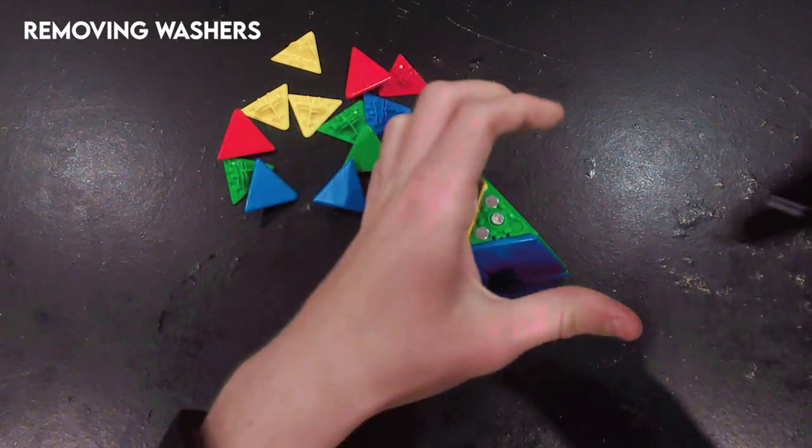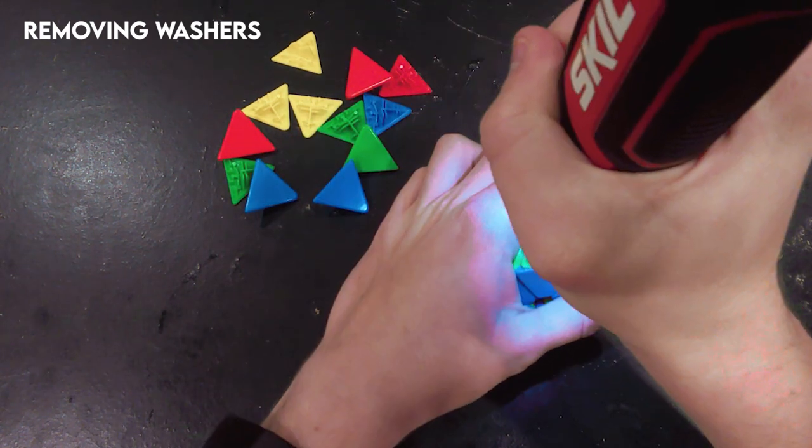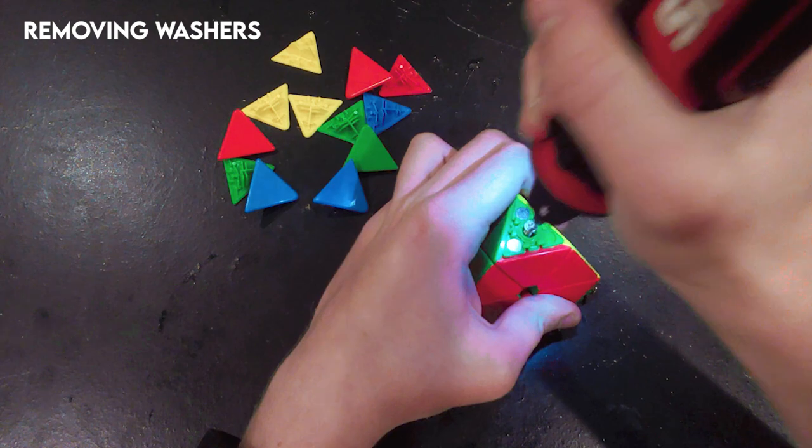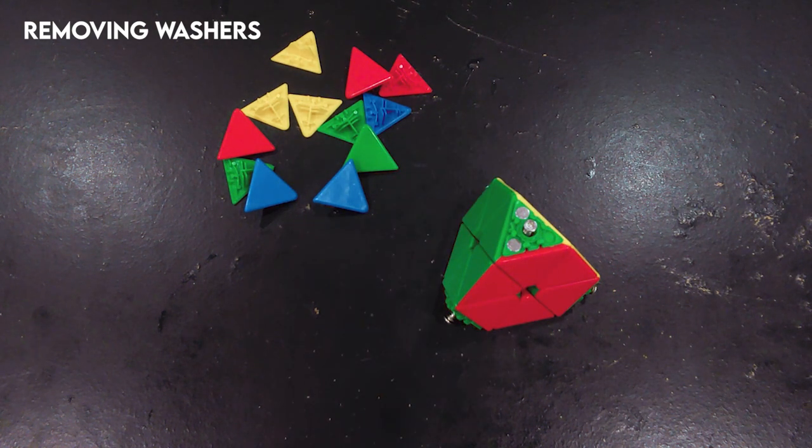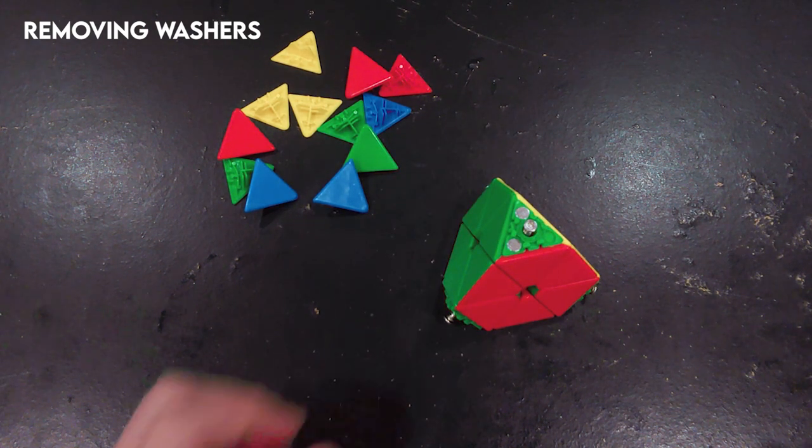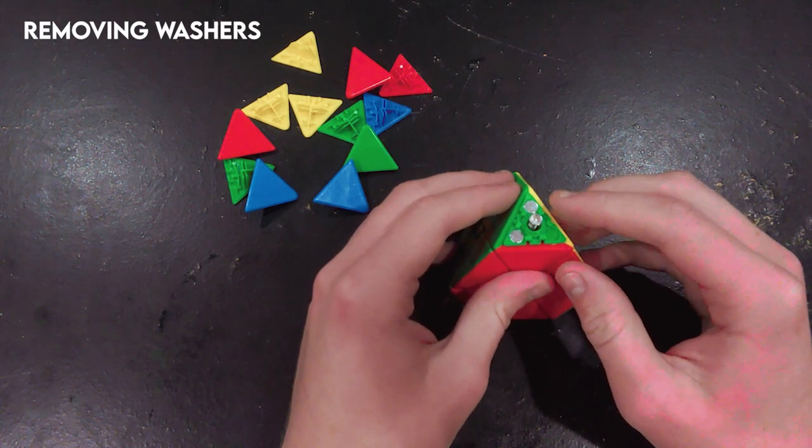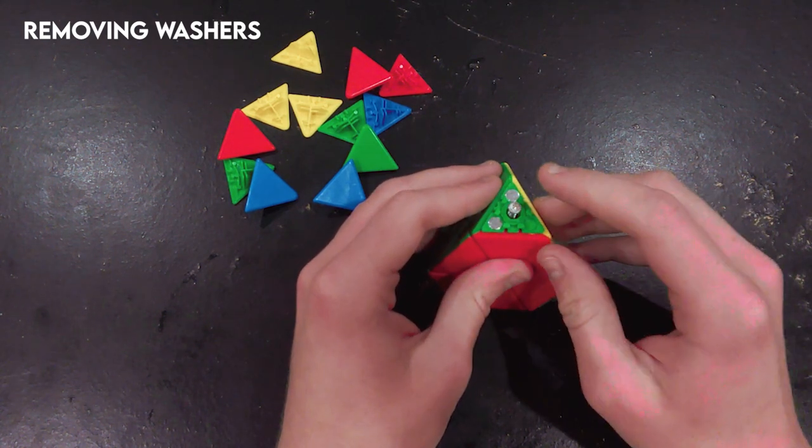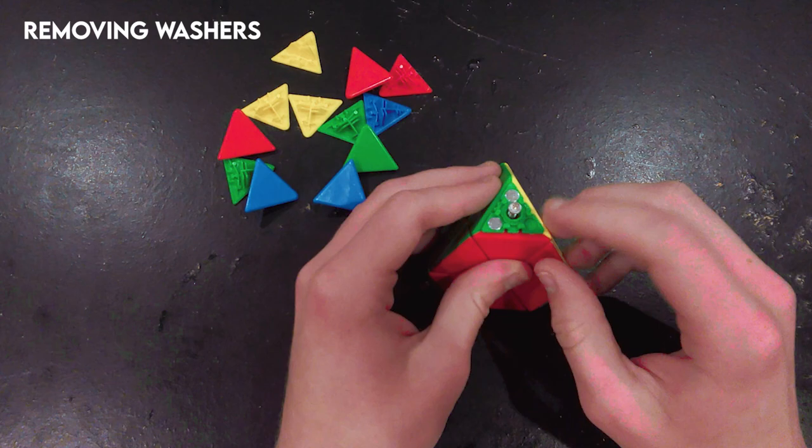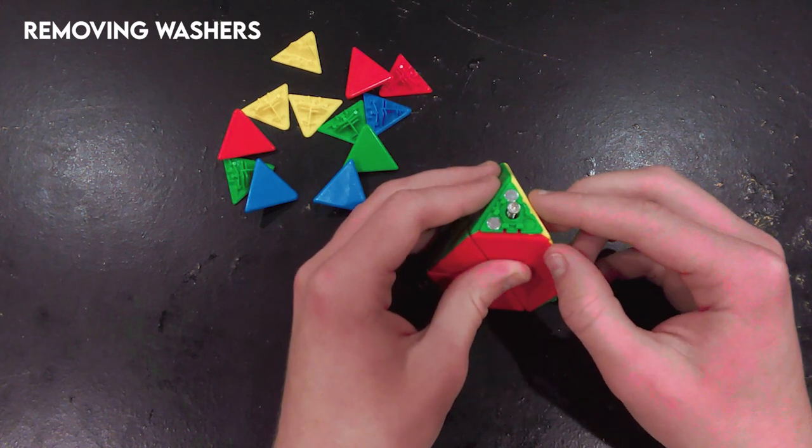Next, we're going to unscrew the puzzle. For this setup, I exclusively use weight five, and we're going to put it in several places. But before we do that, I'm going to remove the washers. The easiest way to do this is to remove the screws, and I like to remove these plastic rings at the same time.